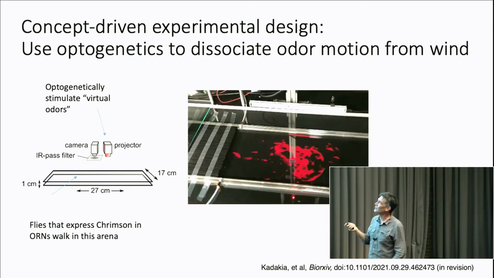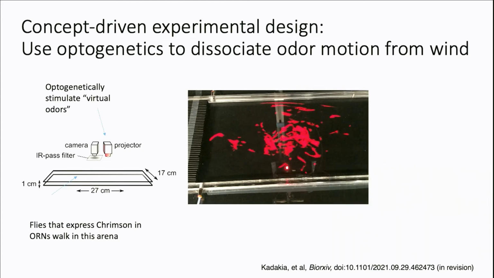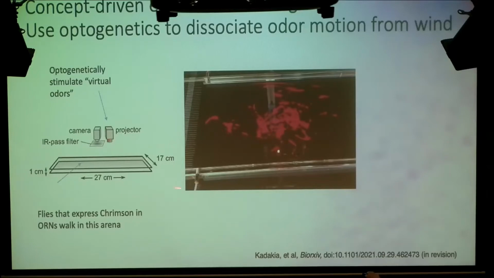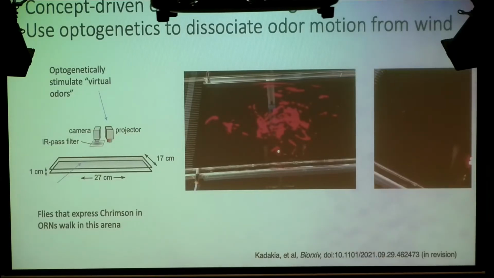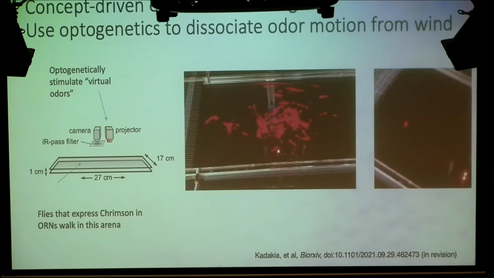This is the assay where normally the flies are walking. By the way, I didn't explain before, there are 2 glass plates, and you can drive a laminar wind between them, and then you can project this light on top. Or you can have odor coming, or you can just do the light without the wind. And you can also do this type of assay where there's a very discrete packet that you can orient the way that you want and so on. So now you can do an assay where there's no wind, but there's motion of odor.